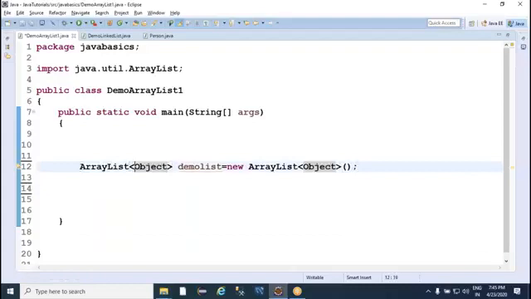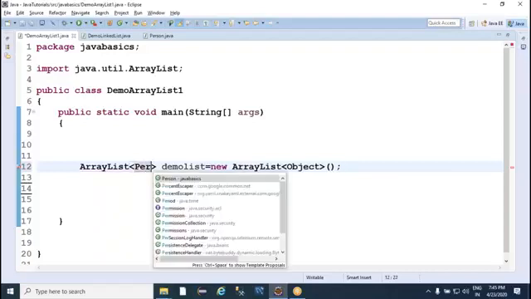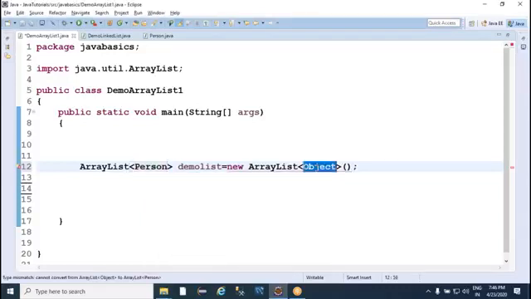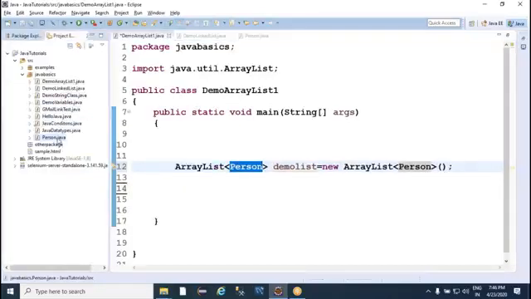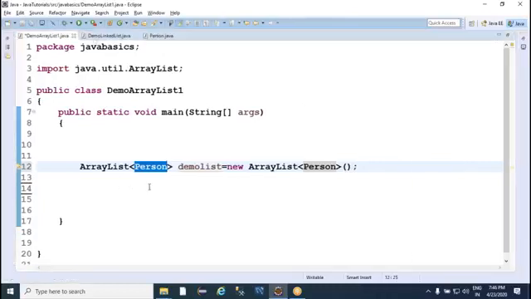And any user defined type also we can use. Just now I have created a class with the name person. It is a user defined class. I created a class called person in the package Java Basics. That also I can use. You please observe there is no error here, because person is a class. Here person is a Java class I created. So array list and linked list allow only reference classes, not the primitive data type. That is the conclusion.